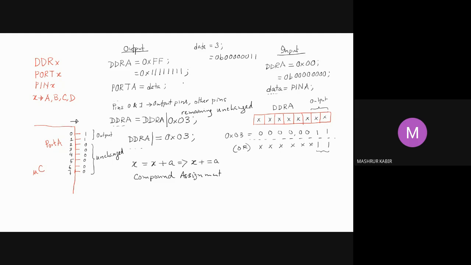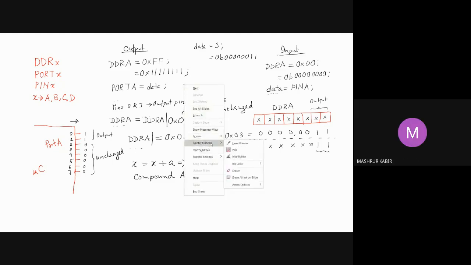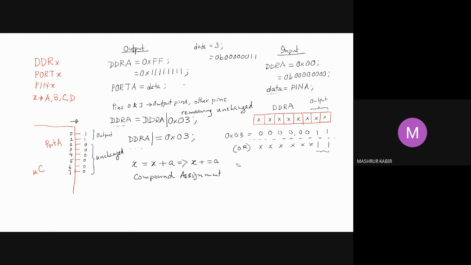Sir, when we write the particular numbers for DDRA, should we always consider it in hexadecimal format, or can we give it in binary format as well?